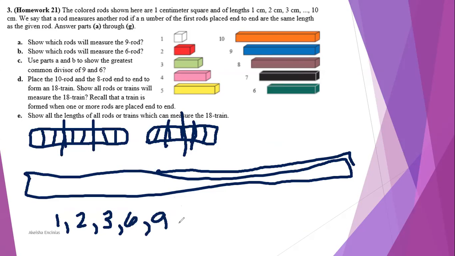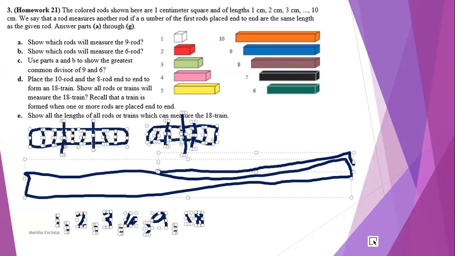And well, we're at 10 and there's no 18 rods. So if there was an 18 rod, it would work. But other than that, that's all of our rods that we'll fit there. That wasn't too bad. It was just hard when you have to draw it out. How can you be so accurate, right?